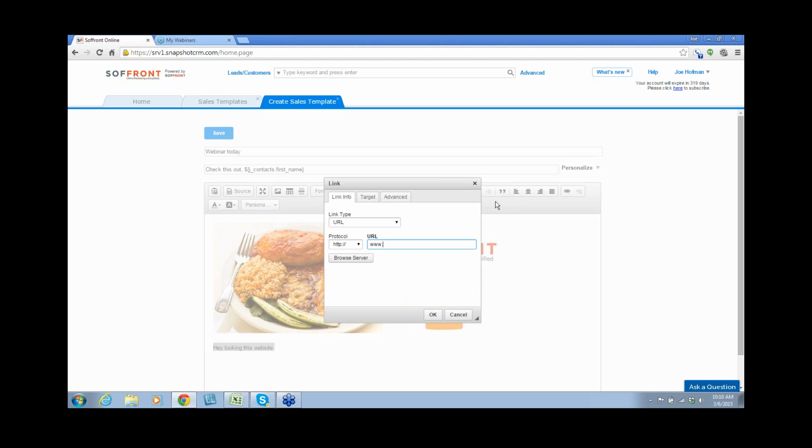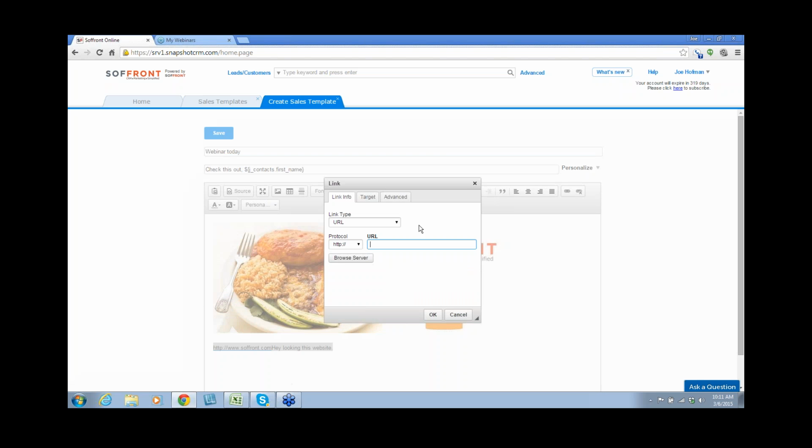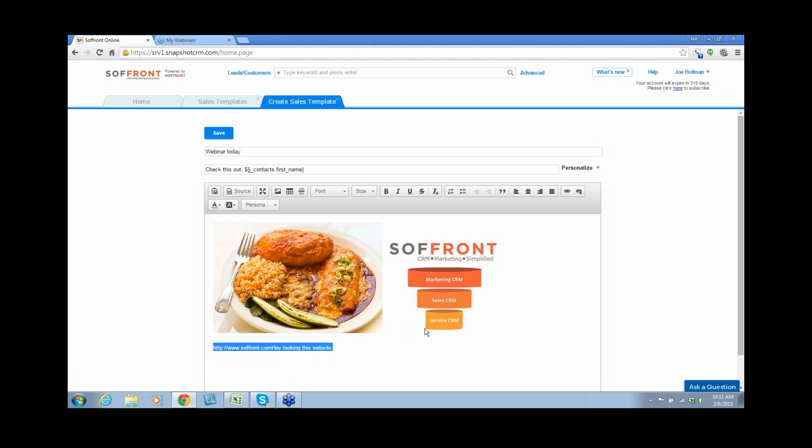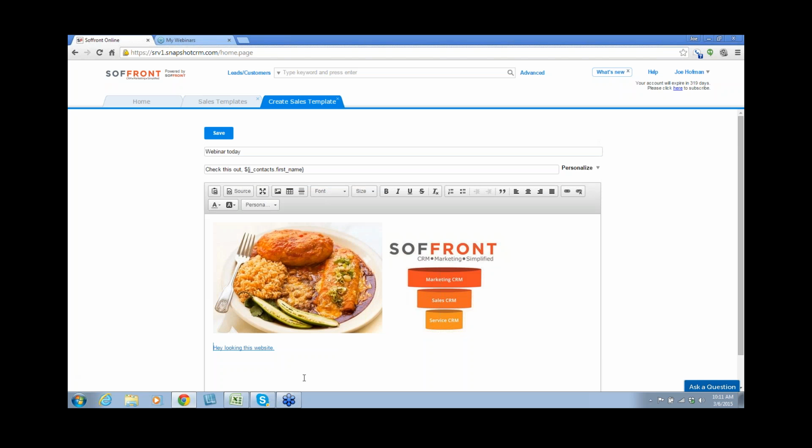And then I'm going to put my website address or whatever URL link that you want. Okay, so then this in your sales template will be the website. They can click right on here and it's going to take them to the URL that you specified. Okay, so very easy to design.